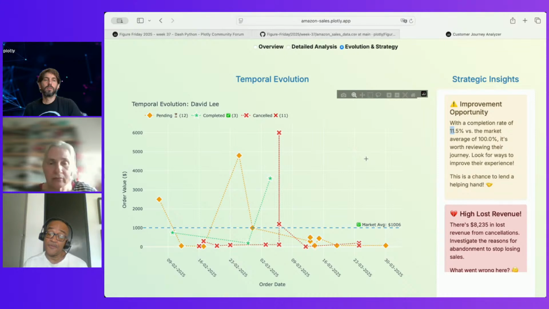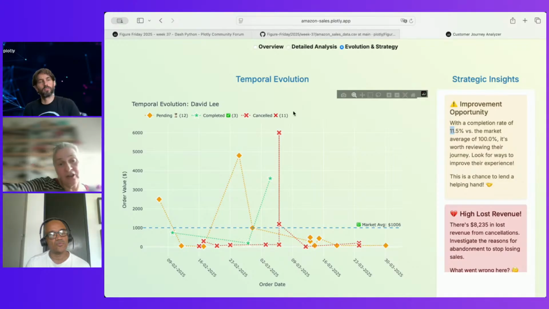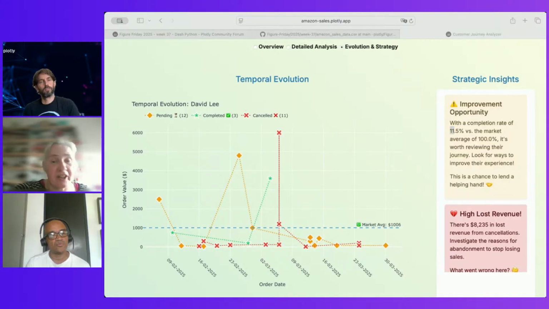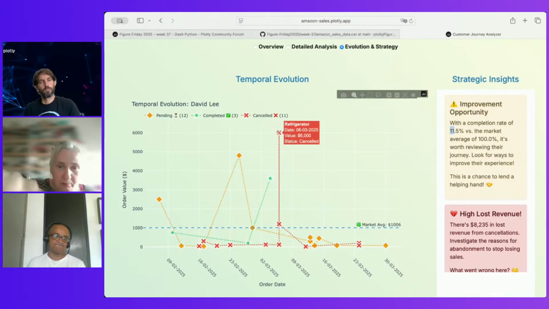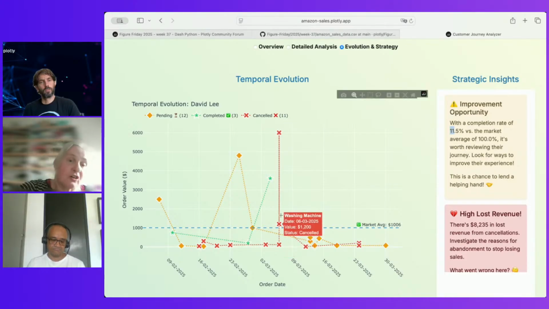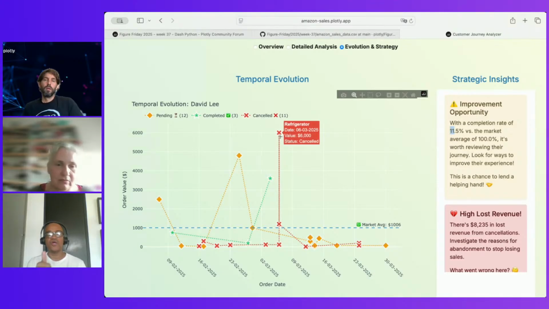Maybe in this case, instead a vertical bar chart, but grouped. Not a bar chart, just a cross with what you have, the three cancelled orders on one day. But then if there's only one pending order, just that. Okay, cool.